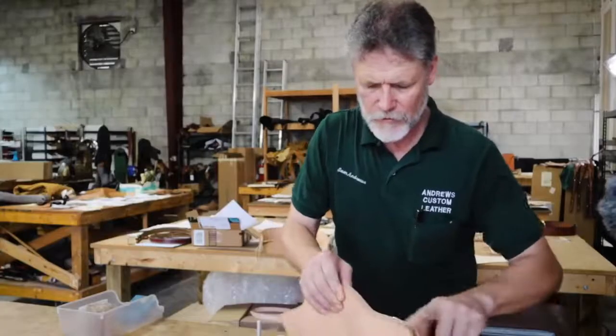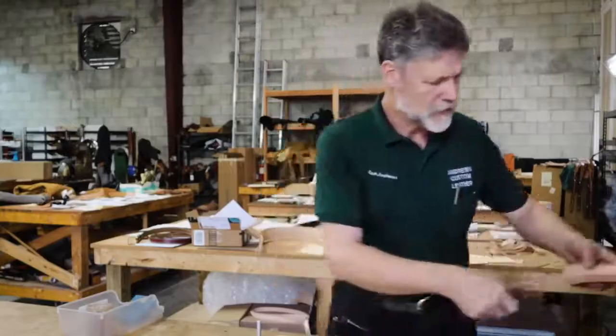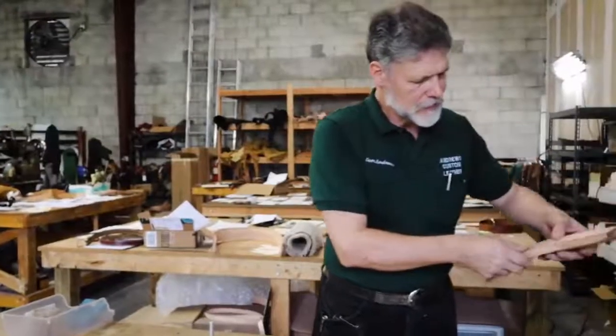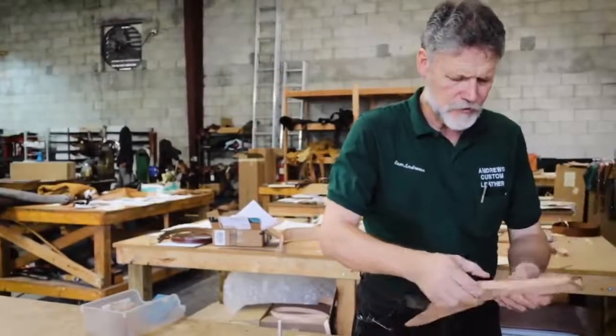Now, to make sure that this is really well joined, I'll often take the rubber mallet and give it a knock on top of the anvil. But this felt really solid going together. I don't think I have to do that today.